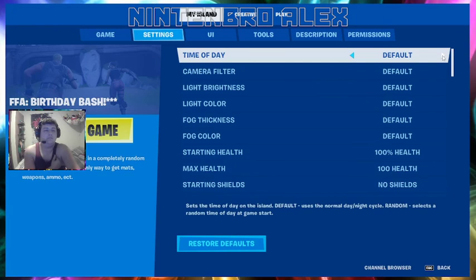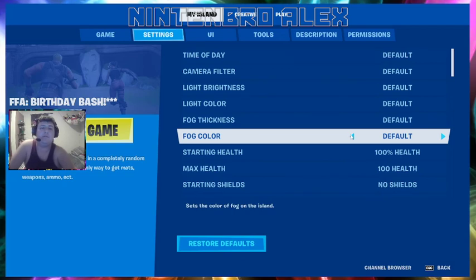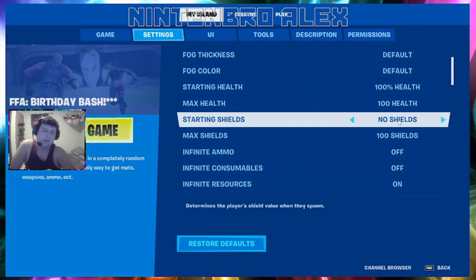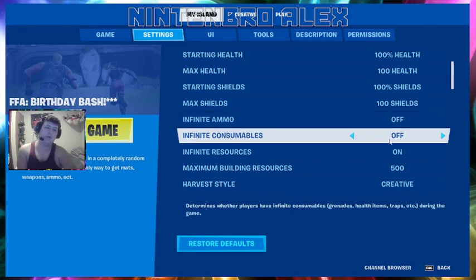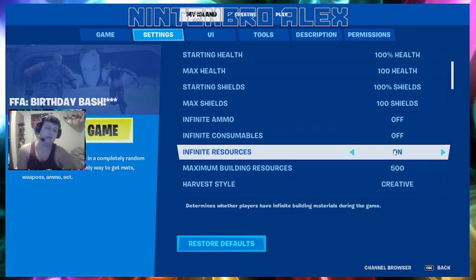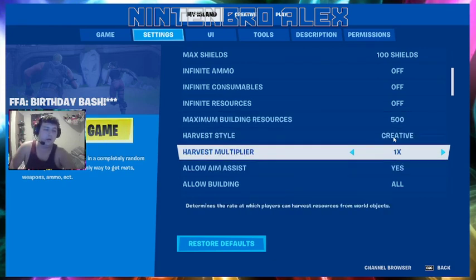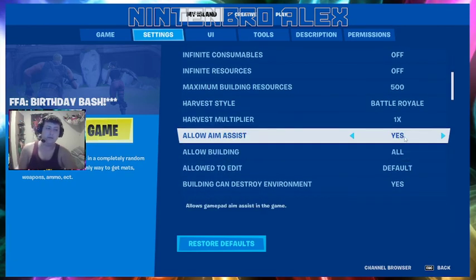Time of day, doesn't really matter. Camera filter default, light brightness, light color, the fog thickness, fog color does not matter. Start with 100 health, start with 100 shield. Infinite ammo, no. Infinite consumables, no. Infinite resources, no. Maximum building resources, we'll keep it a buck. We'll say 500. 500 is fair. Harvest style, battle royale. Harvest multiplier, normal. Aim assist, so yeah. No.